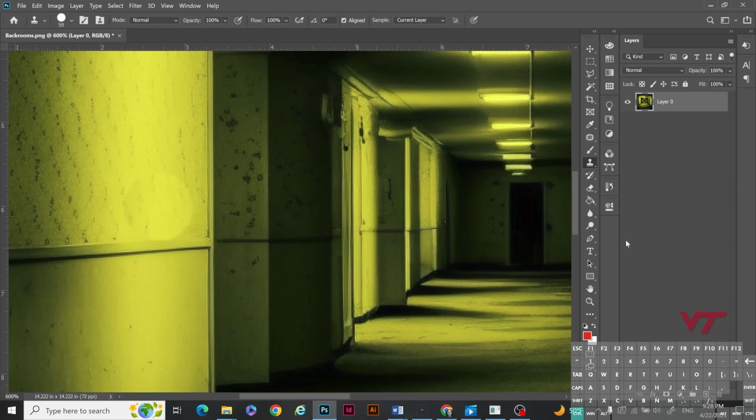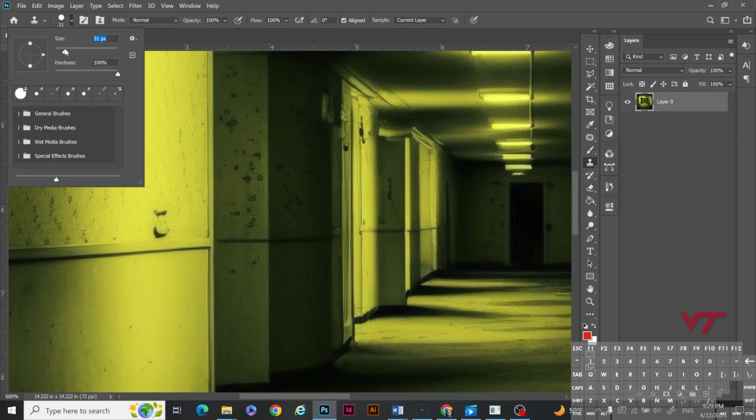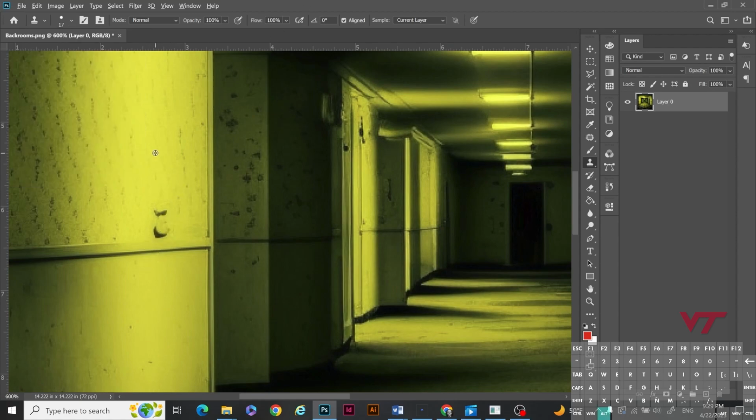That looks terrible. Part of the reason is that my brush size is too big, so if I go up here to my options, I can reduce the size of the brush, maybe to 17. What does that do for me? Let's try. I can be a little bit more deliberate about how I stamp this out. It's not really doing the job for me.